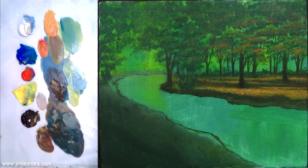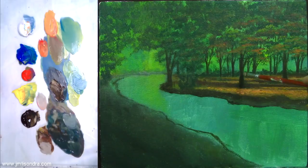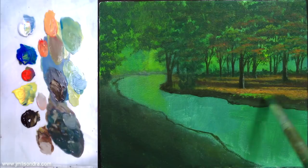So of course we're gonna put a little highlights on the red tree trunk. So I'm gonna use white on this brown here, and let's put some highlight. Okay. And now let's put some reflection on the water. But first, I'm gonna put some green grasses here. So I'm gonna use more yellow and blue and white. Let's put more green here, there on the riverbank.